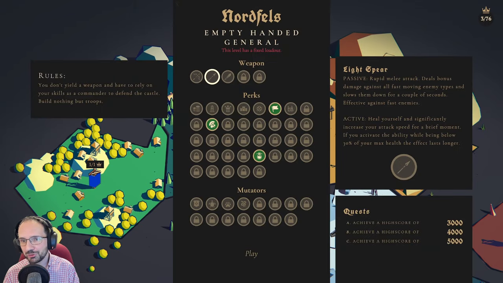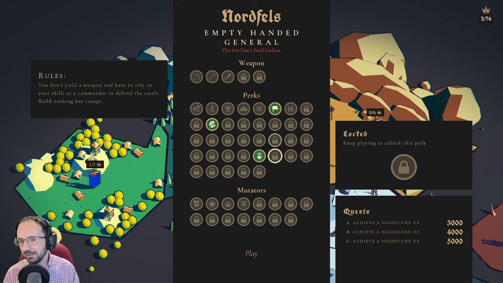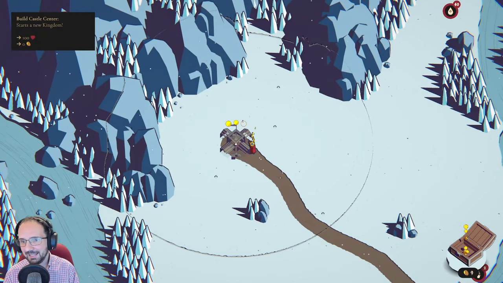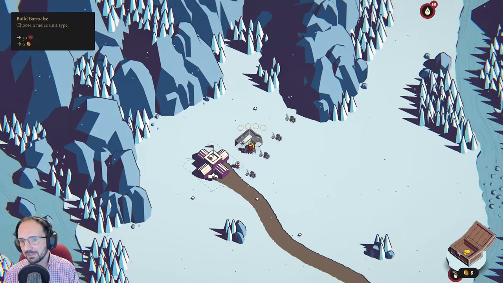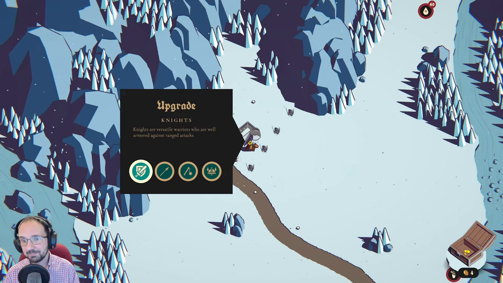I mean, we literally have no choice in our loadout. We got what we got. Units trained faster. Dudes heal. I mean, okay. I don't know how we're supposed to deal with this. Let's try something we haven't tried before, I guess. Build a barracks.